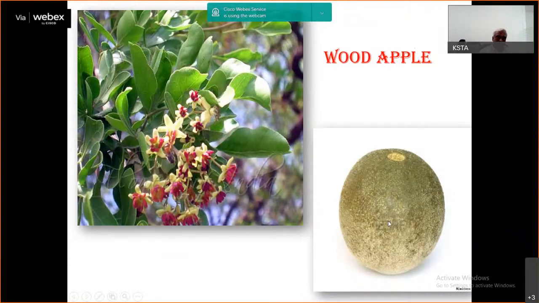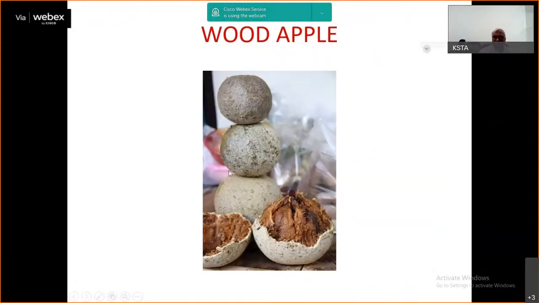Known for its very hardiness, it can be grown in neglected orchards or roadsides or borders. From a commercial point of view, it can be grown, with highly nutritive value. You can mix it with jaggery and consume it in a better way. Especially jaggery with the pulp is a very good combination, and it's a very hardy crop. So it can be ideal for growing in drought or dryland conditions.